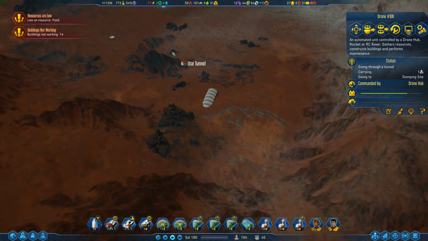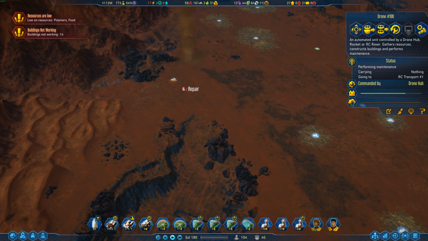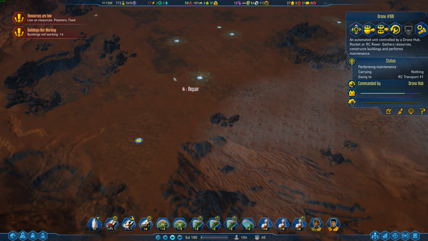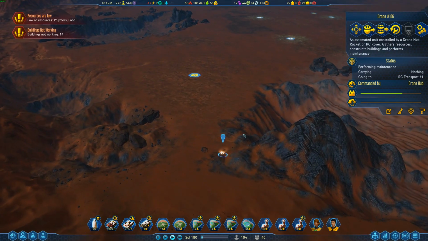Boom! He's out. And now let's get him out here. Let's go find our rover way the heck out there. Whatever this is, transport, we'll go repair that guy up. I'm pretty sure this drone's going to be good to get out there, though. But I'm going to watch him.